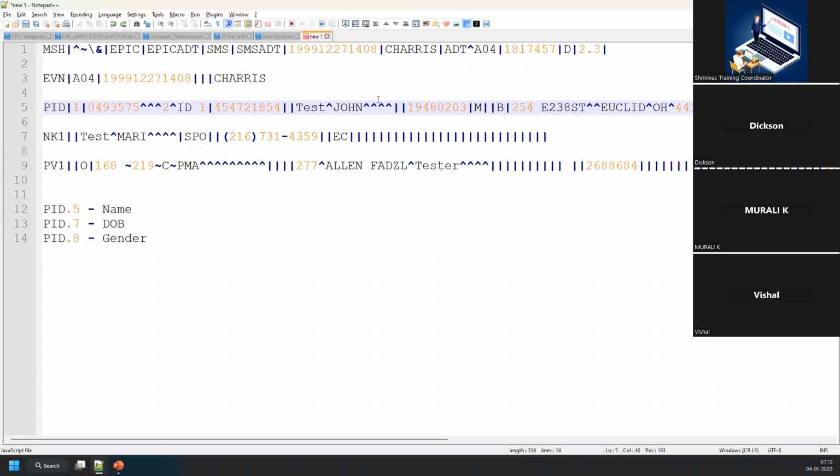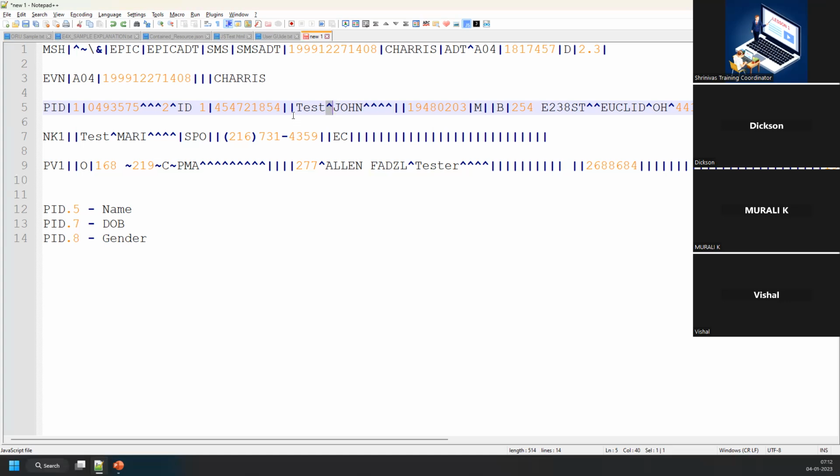So when we touch the data types topic, we'll get a little deeper into how we can determine how many components each field has. But for now, all that we need to understand and remember is that if a data element is broken down, we need to separate the components with the help of the caret symbol. And each of the components has its sequence starting from 1.